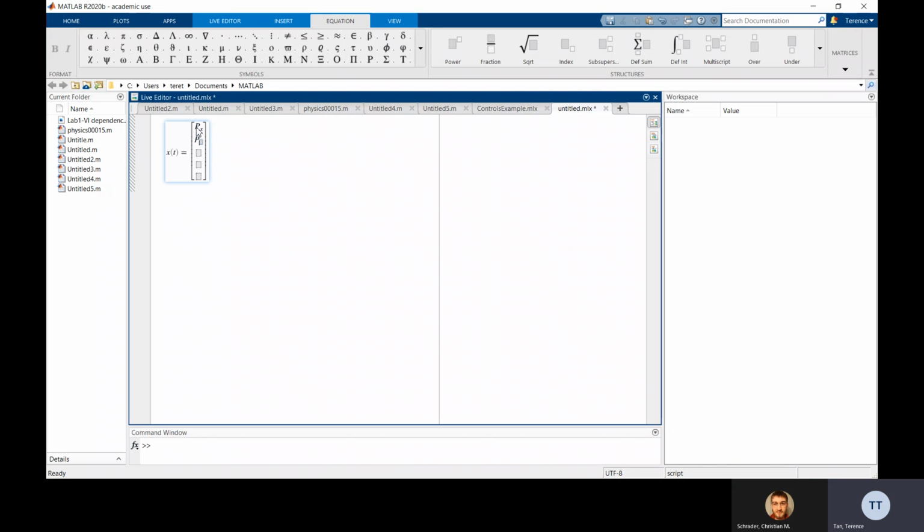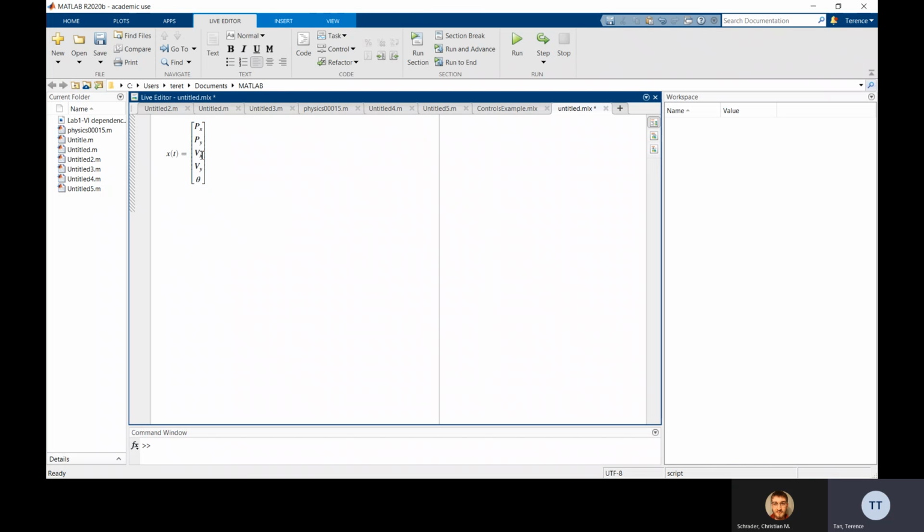Is there a shorthand? I think you can type \theta and then hit space. I don't know why you created another cell. Oh wait, you created a fraction. Never mind, that's what's going on. \theta, there you go.